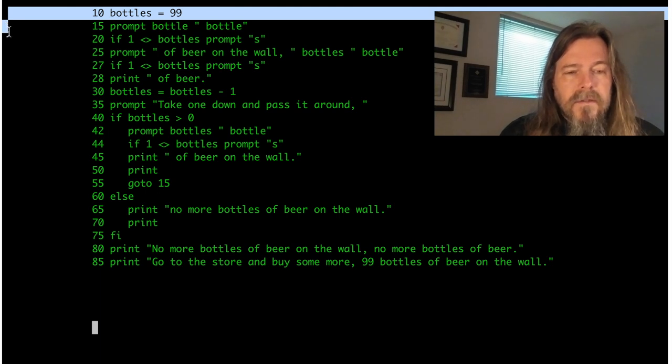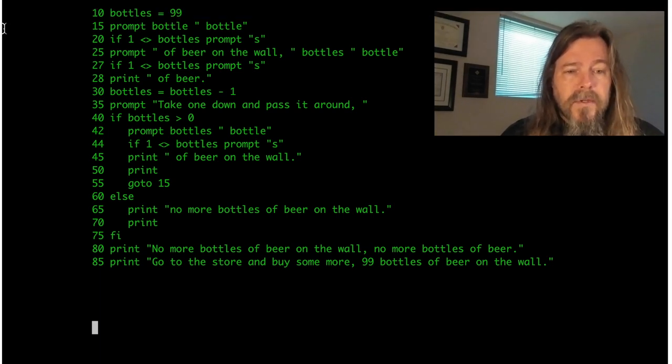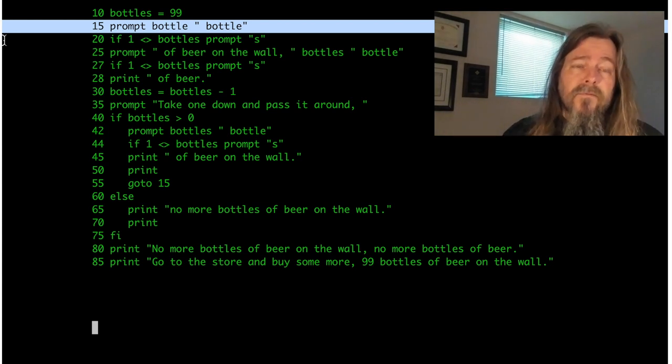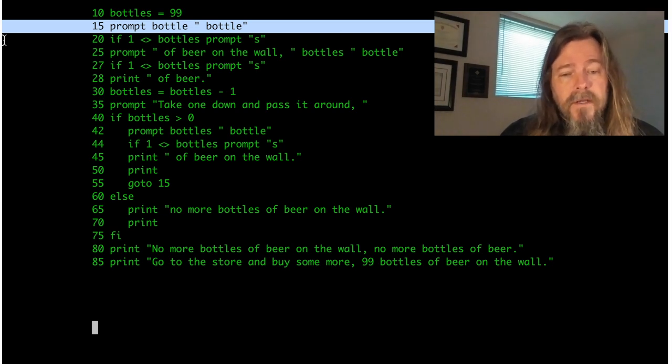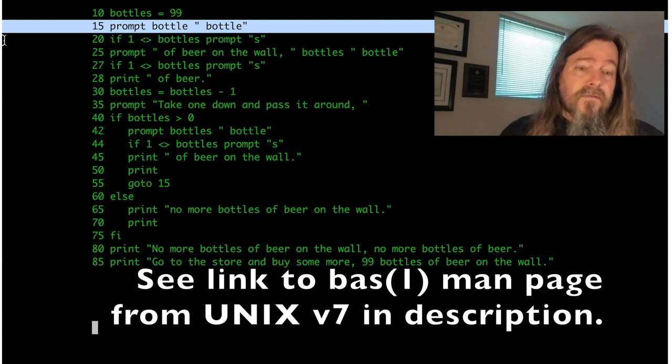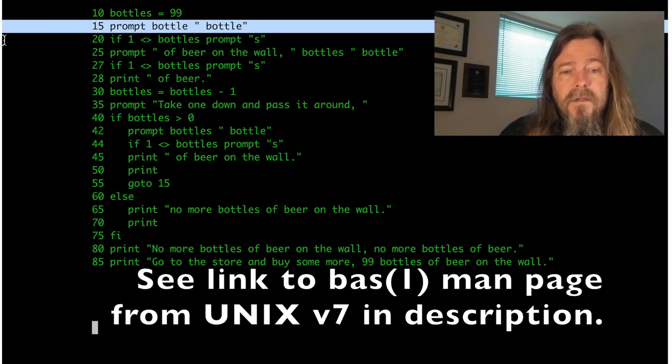Curiously, it doesn't have a way, in a print statement, to say don't print the new line. Instead, it has a different command, prompt. So prompt is exactly like print, but doesn't print the new line at the end, as if you're going to prompt someone for something, and then have them enter it. We don't use it here, but we could have, instead of setting the number of bottles, had it input, and it uses the built-in function expr to do that. So instead of input, Ken Thompson's original BASIC has prompt and expr.